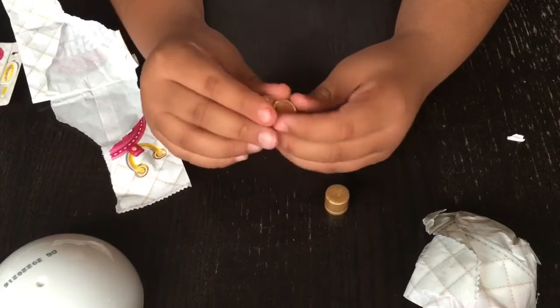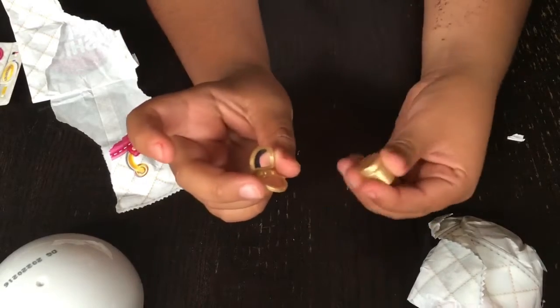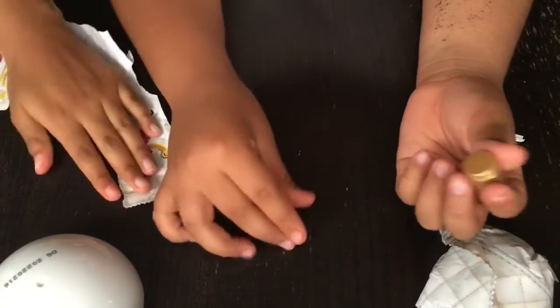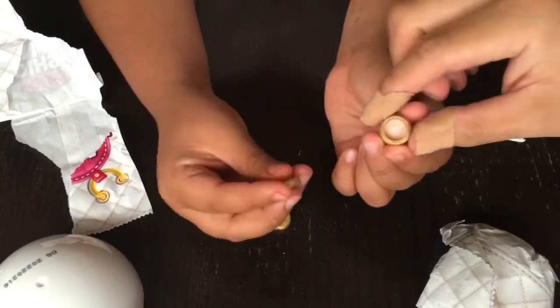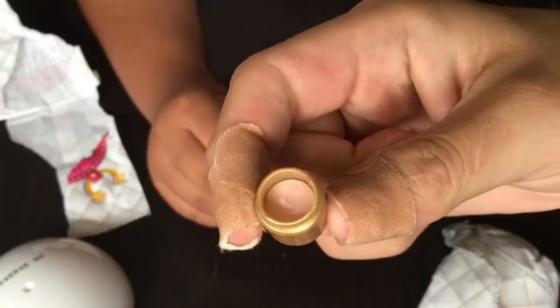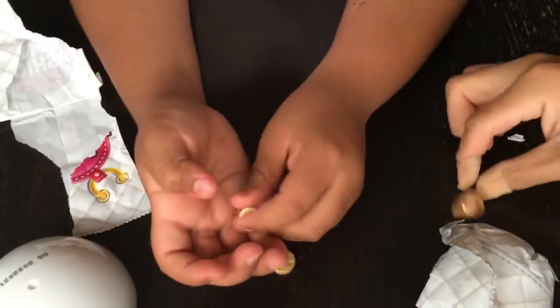No. Oh. Look at this. Wow, that's cool. It's like a little mirror with the blush. Yeah. That's cute. And this is like green. This is green. It's like a little lotion. Wow, that's awesome. If you guys can see the detail in there. That's so cool. There's like swirls. Oh, this is a sticker.